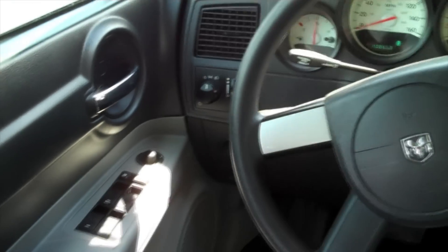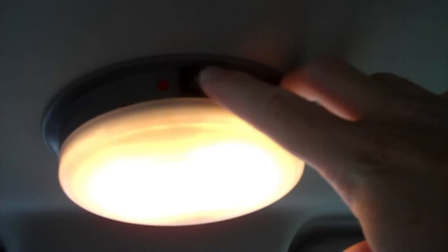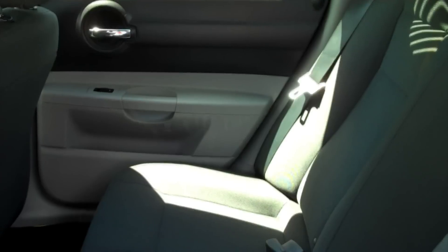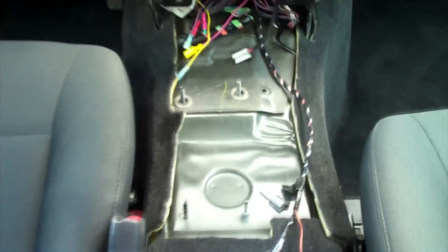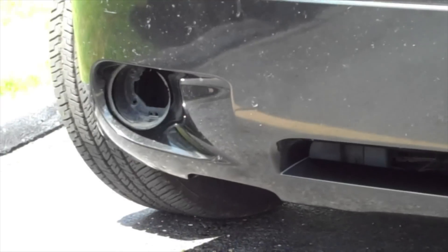As for options, this police car is basically fully loaded. It comes with power windows, power locks, a tilt steering wheel, cruise control, a CD player, and air conditioning. Up above is a ticket light that lights up in both white and red. The floor is carpeted, and the rear seats are cloth, which appear to have barely been used. The center console was removed by the police department as they kept it for their new cars. They also removed the front fog lights as well.